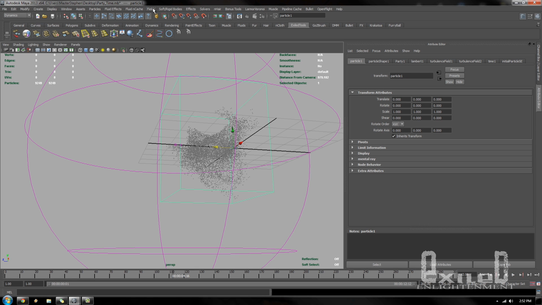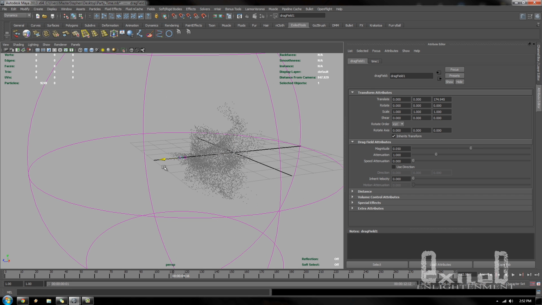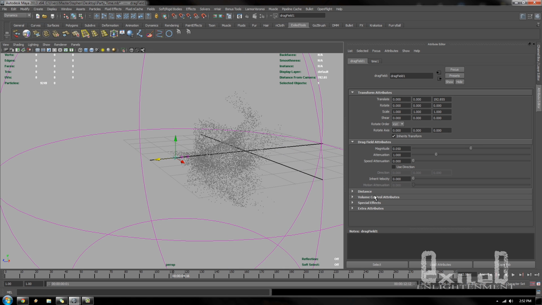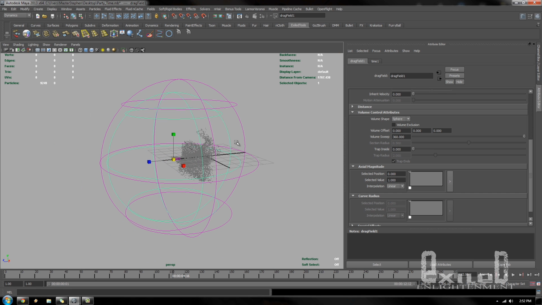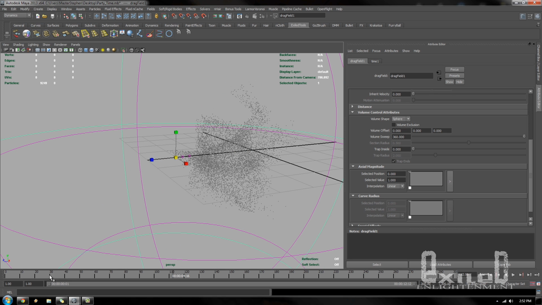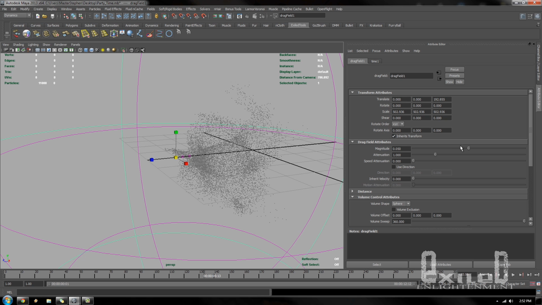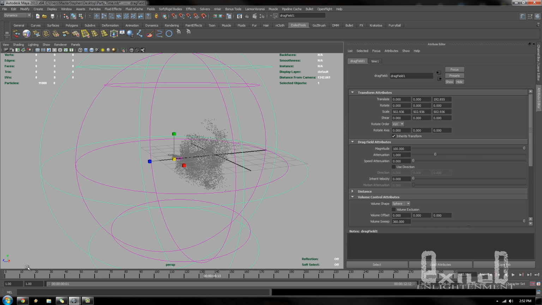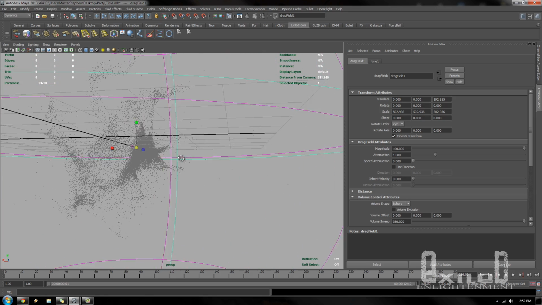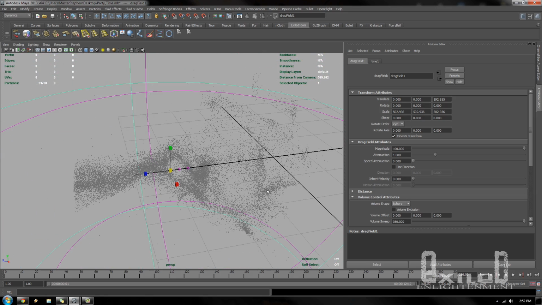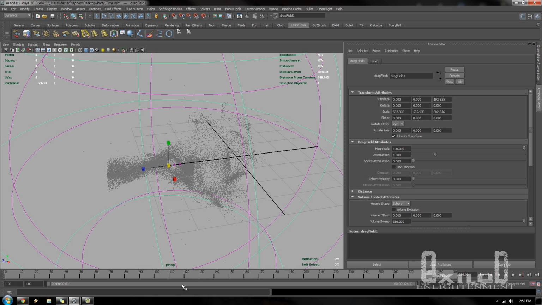So now we'll keep on adding different fields. I always put in a drag field. Yeah, and we'll put that next to our other fields. And we'll give it another volume sphere shape. And again, scale it up so it's enveloping the entire working part of the scene. Let's see how that looks. What I normally do is I bump up the magnitude to max and just see what I've got. And you can see it's sort of grouping things together based on where all the other stuff is. It's like it's grouping everything together.